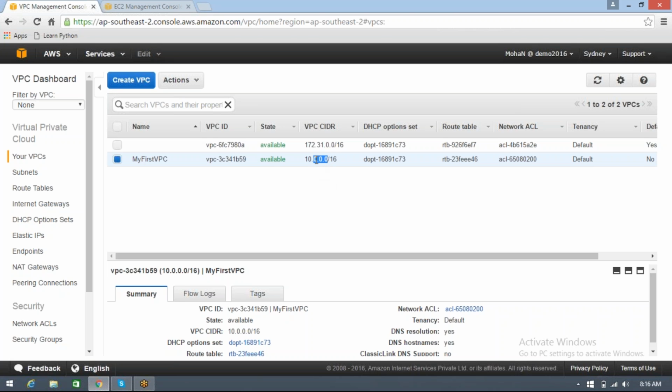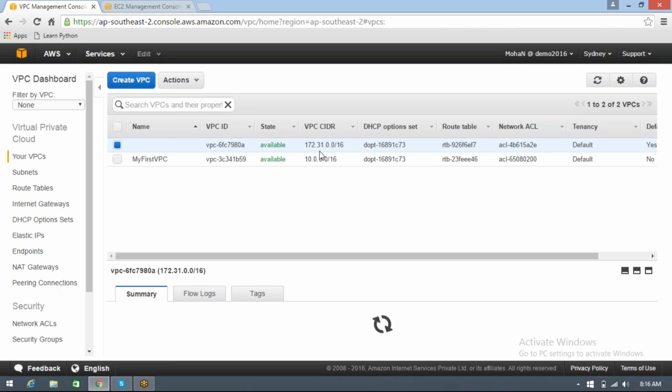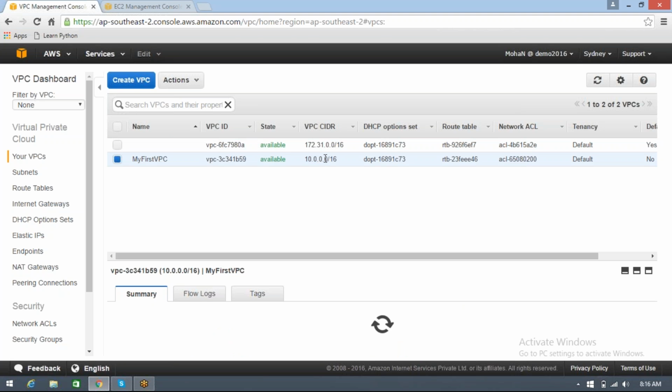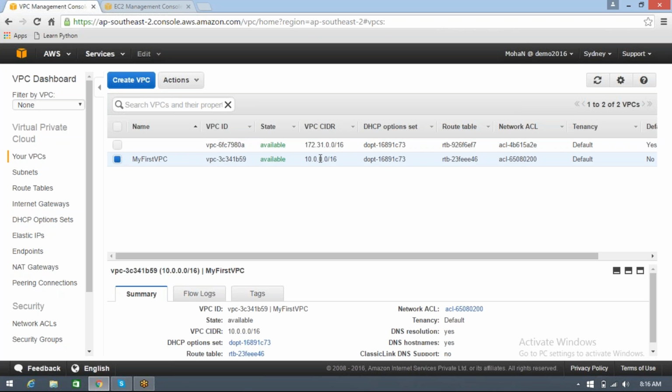And 3 blocks in the sense 3 multiples here. Each will have a certain IP address number. Once it is totally filled, like 10.0.0.1, 2, 3, 4, 5, 6, like that, it goes to its maximum level. Then it goes to 256 again, and it comes to 1 here. So like that, it increases by another 1, then it becomes 2. That's how the IP addresses are allocated to a particular environment.